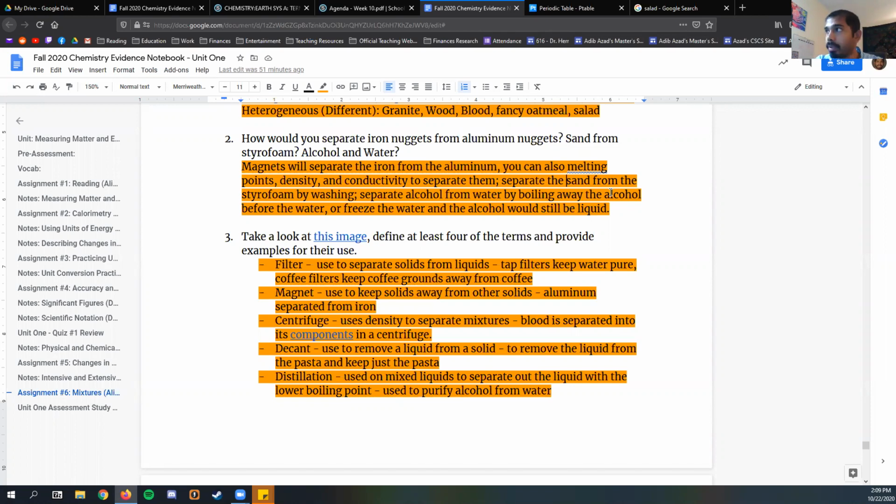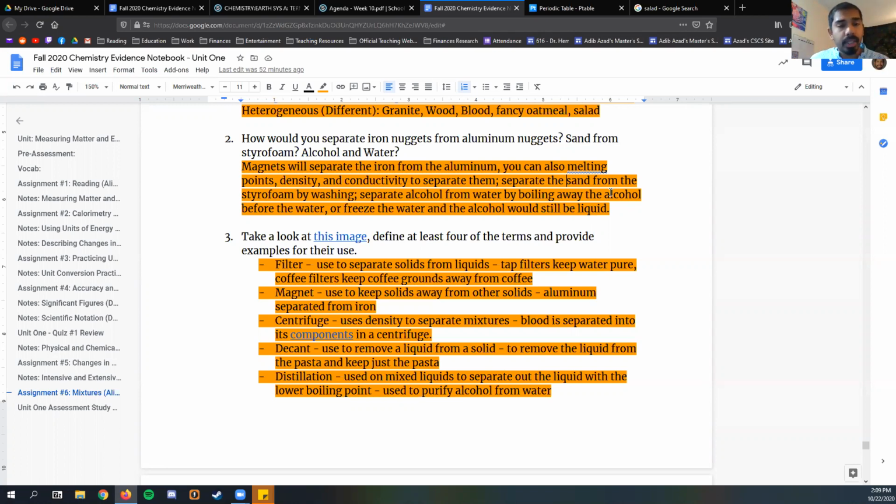Alcohol and water, how would you separate this guy out? So alcohol and water, there are two different ways we could use this. Alcohol has a boiling point of 78 degrees, meaning at a certain temperature, alcohol will start boiling and you're going to get some alcohol gas flying around. Water boils at 100 degrees. So if you heat this up enough, the alcohol will boil off and you'll be left with water in your container. And the alcohol is gone into the atmosphere.